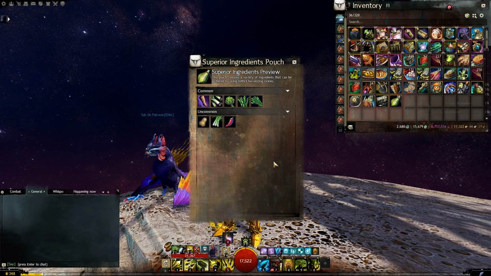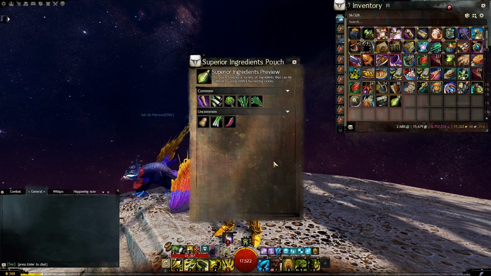By doing so, you can see what can drop from these pouches, and you also see in which categories they are listed, the common and the uncommon. Some containers go all the way to rare and ultra rare. Naturally, this is mostly for containers that have very high-end stuff like infusions, very rare materials, very expensive weapons, and so on and so forth.